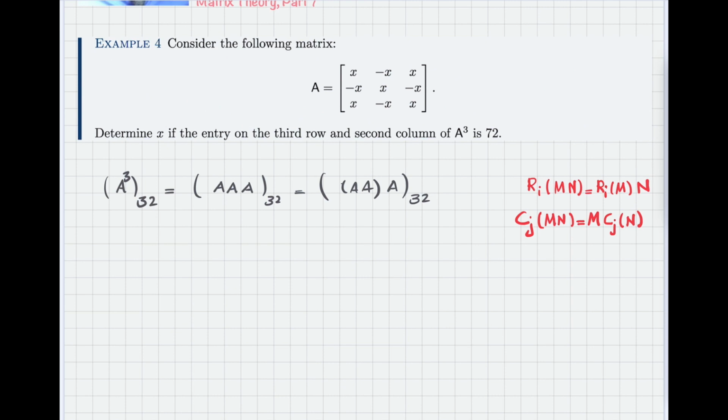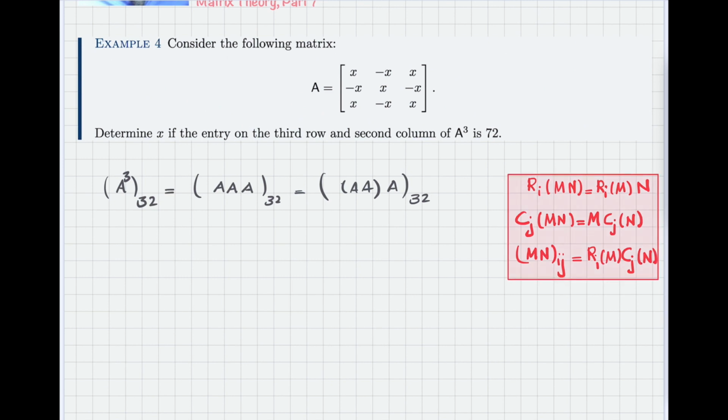Of course this is the only thing we need, but let me just write it here. If I ask you what is the ij entry of M times N, of course you have a formula using sigma, but there is also something good to know. You take the ith row from the matrix on the left and just multiply it by the jth column of the matrix on the right. That is also something I want you to know. These formulas are important in matrix theory, so let me just group them. Here, of course, we don't need the third one, but for completeness let us write all of them so that by time you start learning them.